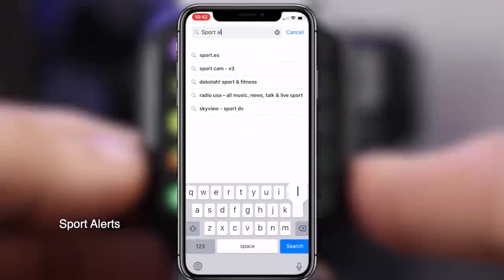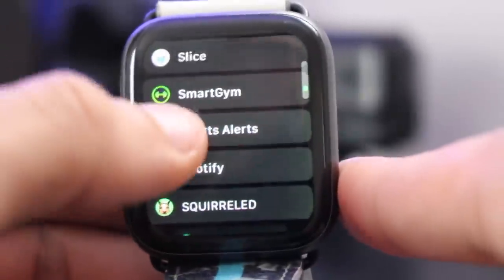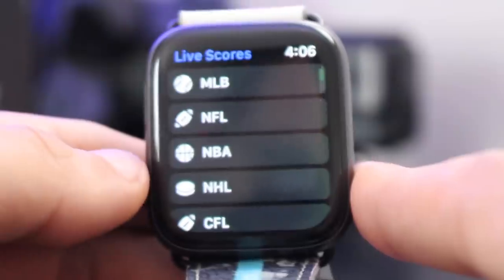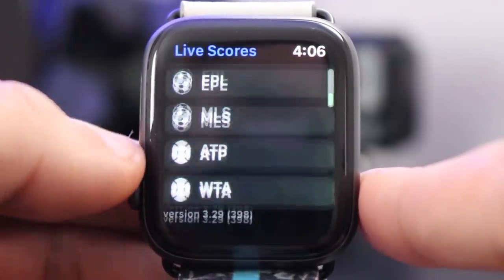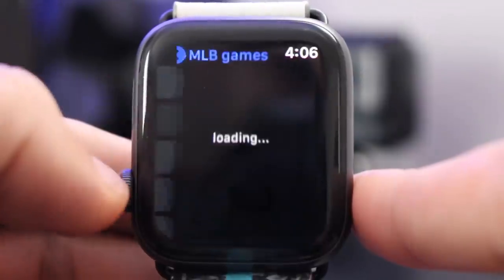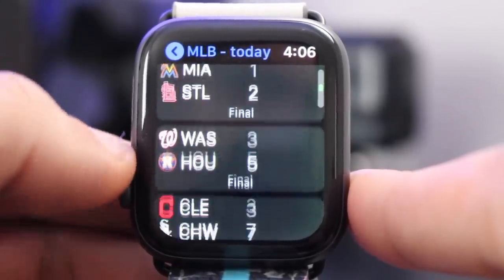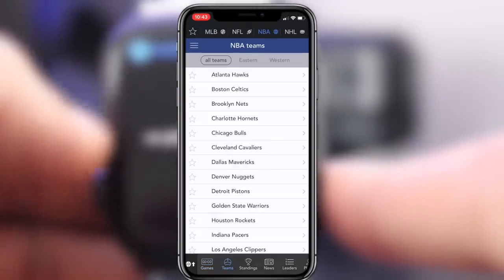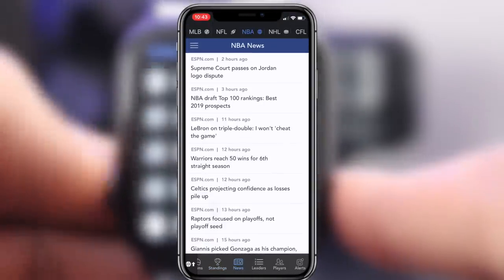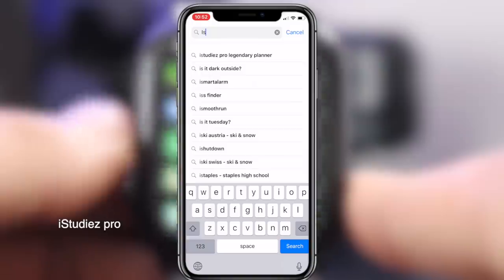Sport Alerts is next — it doesn't matter if you don't really like sports, if you just want to stay informed to help inform your friends. Unlike ESPN which is limited to their sports, Sport Alerts gives you a variety of sports to choose from: NFL, NBA, NHL, CFL, and a bunch of others worldwide. You can view live scores and go back to previous games. On your iOS device it lets you set personal preferences so you get notifications whenever something happens, and it also shows schedules and news. Definitely check this out if you're into sports.